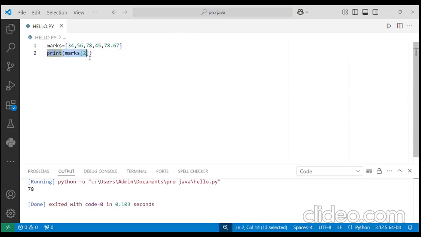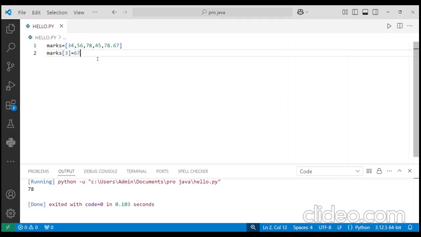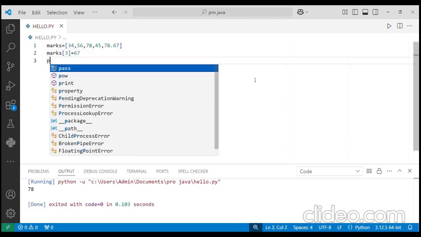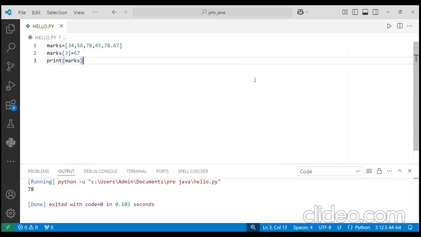And if I want to modify any element in the list, then we simply write marks of 3 is equal to 67. Then if I print the list marks, then it will give 54, 56, 78, 67, with indexes 0, 1, 2, 3.